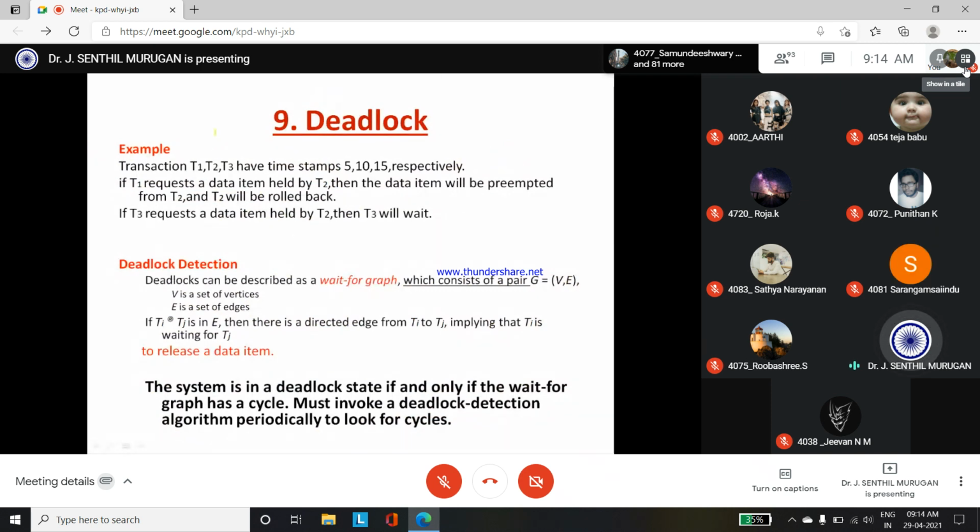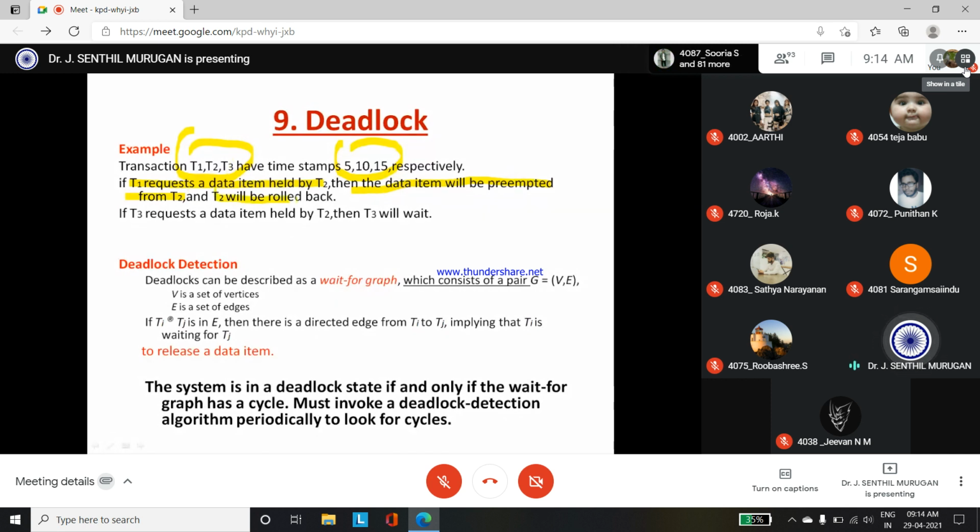Then another example, again with T1, T2 and T3 which have timestamps of 5, 10 and 15 respectively. Now what happens? T1 requests a data item held by T2, then the data item will be preempted from T2. While it is requesting, T2 will be rolled back.